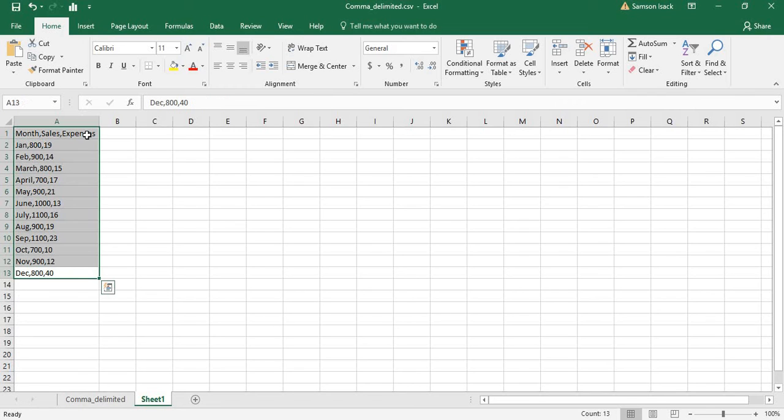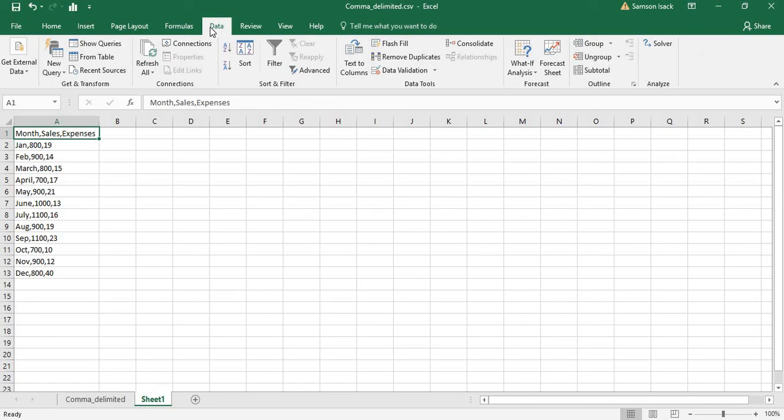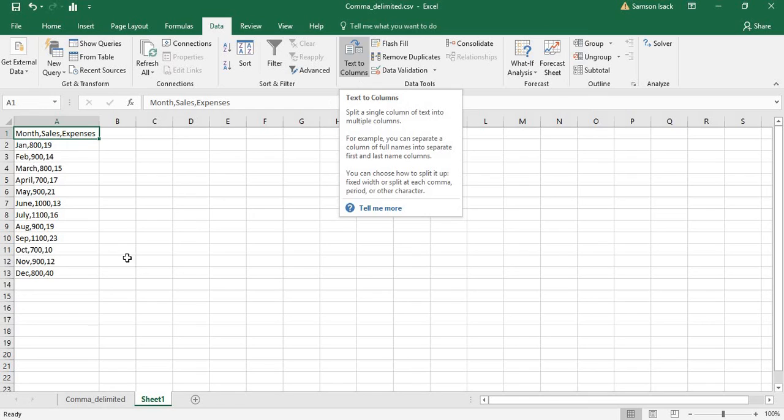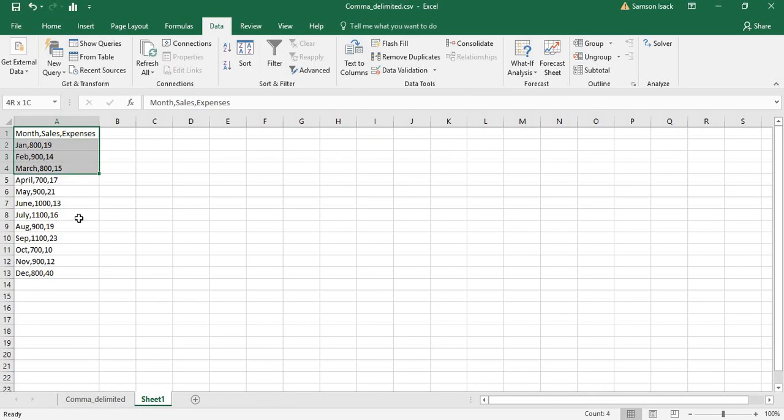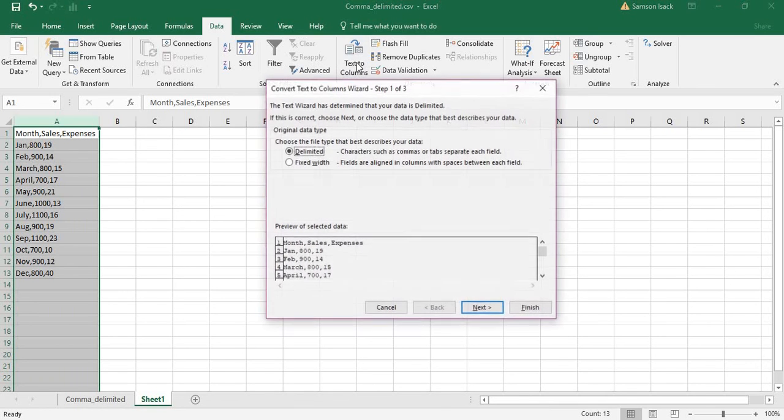Now after pasting it, you go to data. In data you can see text columns. You select the text column, then go to the text to columns button.